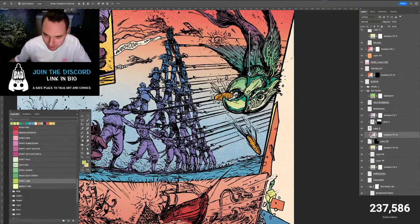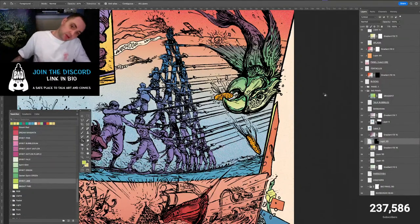So I might just do this and literally just paint bucket a new color over it. Oops. I'll set my paint bucket opacity to like 20%. And yeah, that's better. I think that's better.